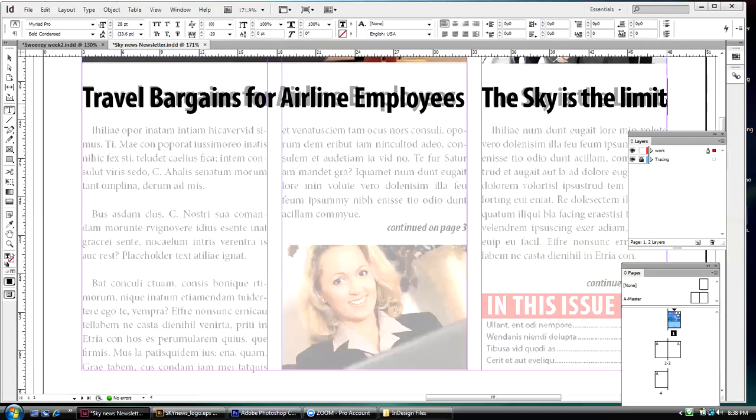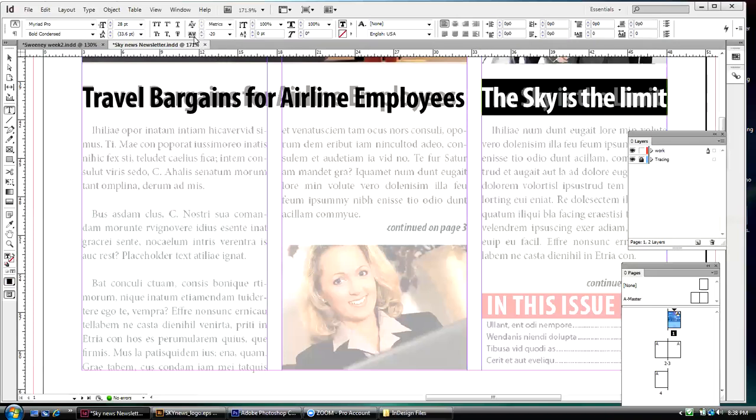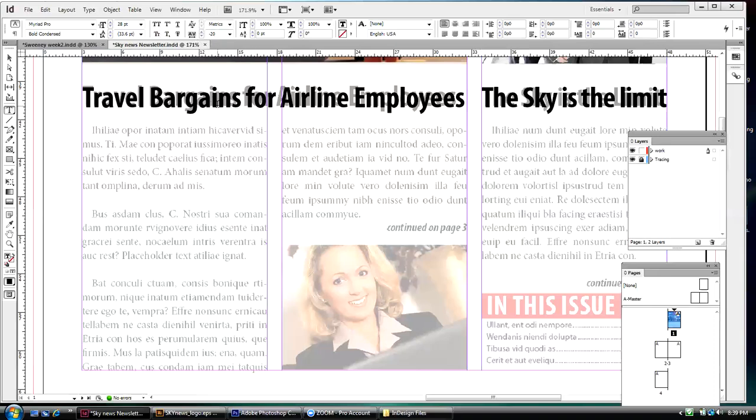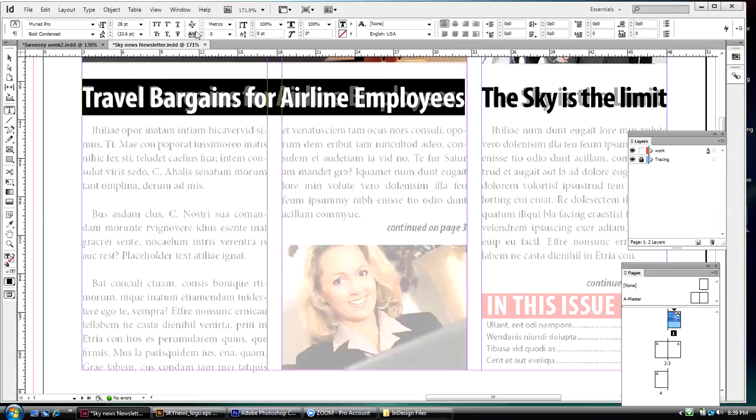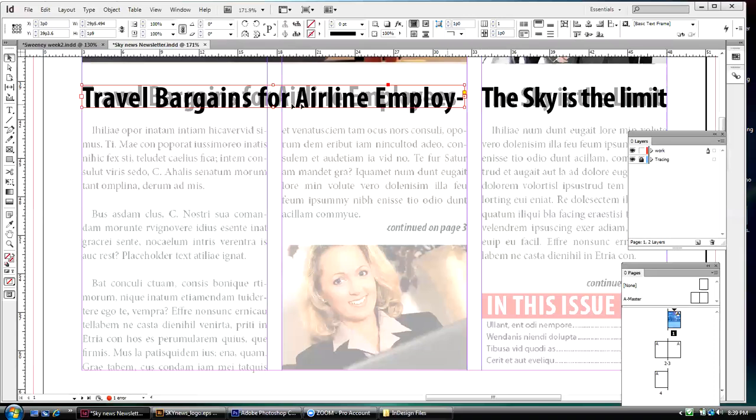I click on the letters, select the letters, and I come over here to what's called tracking. What it does is it adjusts the space between the letters, making them tighter or wider. And I did it here at -20. Negative is a negative number, so it means my tracking is going to decrease, get tighter. If it were the other way, okay, this is -5. If I went the other way, watch. Actually, I have to select the letters. Hold on. Go the other way. See what it's doing? It's making it bigger. See? And now it just ran out of space.